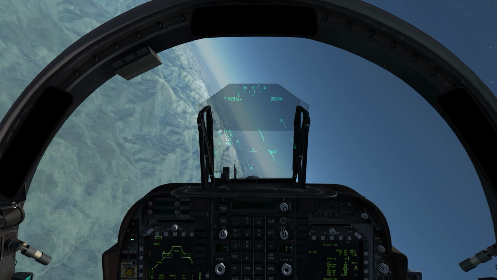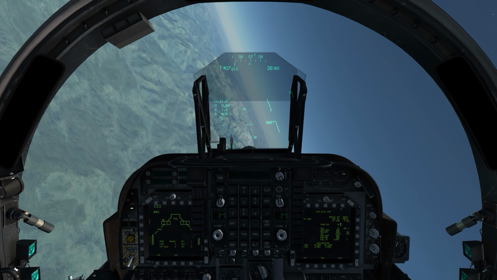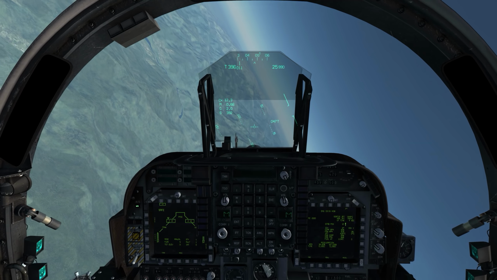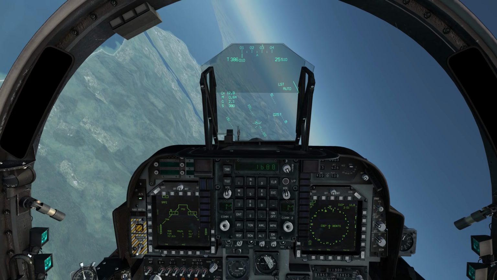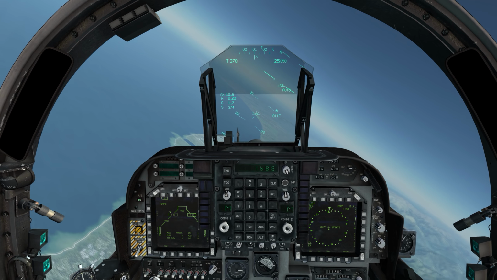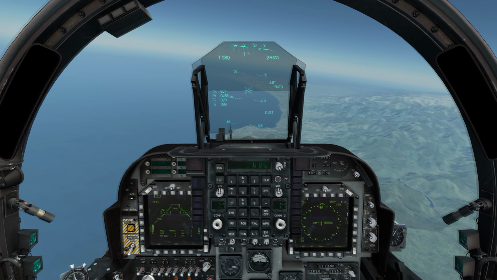So I'm rolling around to the left here, looking for the runway. I can see it. I'm now going to press sensor select aft to engage LST mode. So press sensor select aft twice. I get LST in the HUD up there, and you can see that on the right MFD. It also says LST. Just quickly pause.